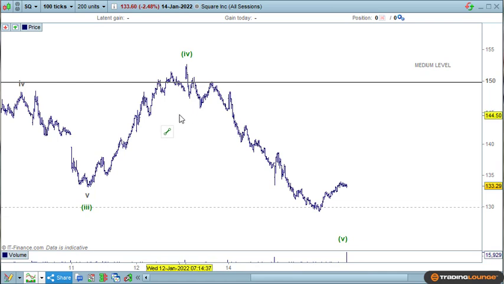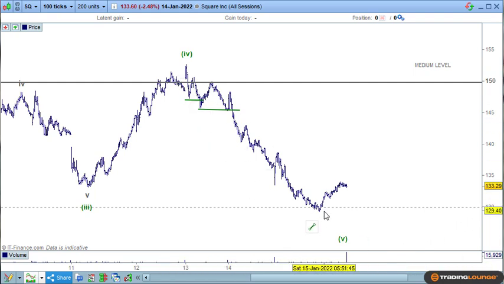We were patient, and I wasn't there to help with the short. But I think it's okay to talk about things in hindsight because there's always lessons there. So if we were going to short it, we had this first move down here and then the retest here, and that would have been the position to short it at. The stop would have been here, and then you can bring the stop down to here. If you'd missed all that, you could have got this one through here as well on that retest, and so on.